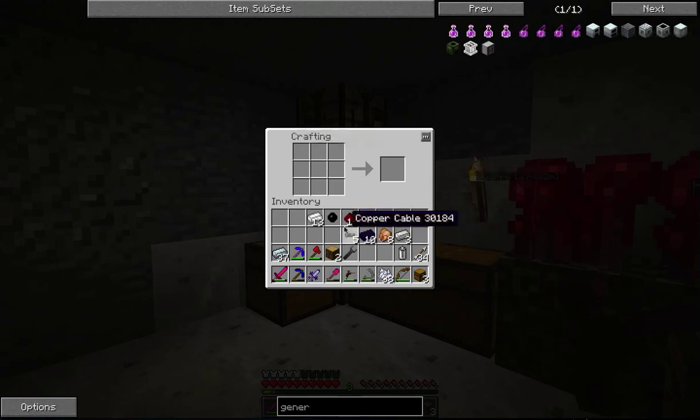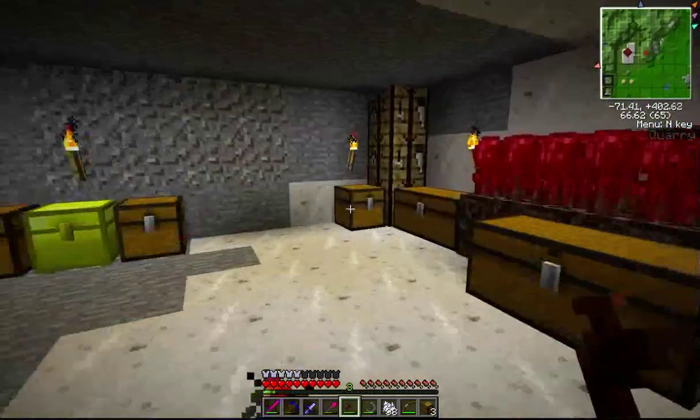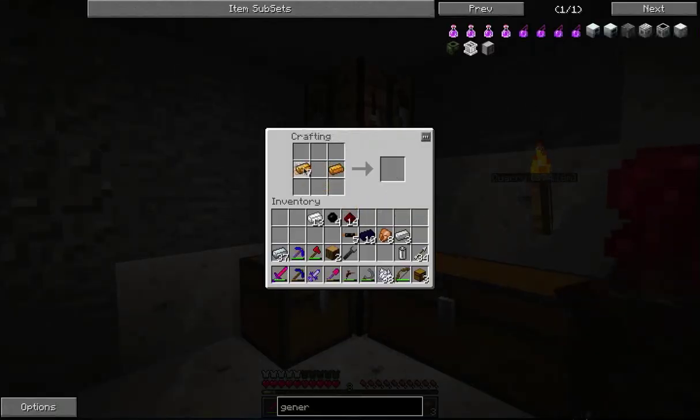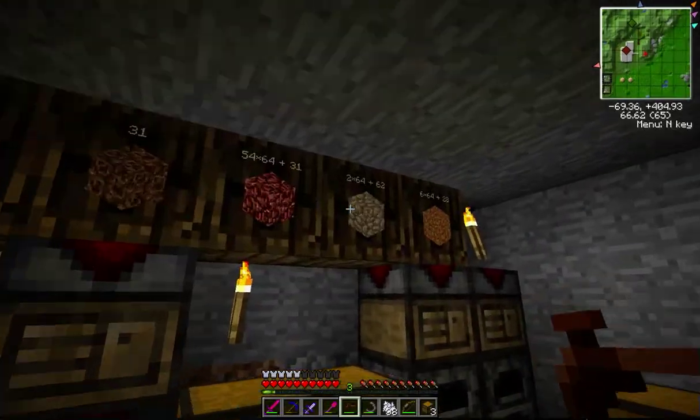And then the circuit, I need some more rubber. I'm just going to make these. And then combine these with the rubber and I can get 4. That can make me a circuit with refined iron and redstone. And then I'm going to need a machine block for the compressor. And then I'm going to need a furnace. Don't have any cobble on me.